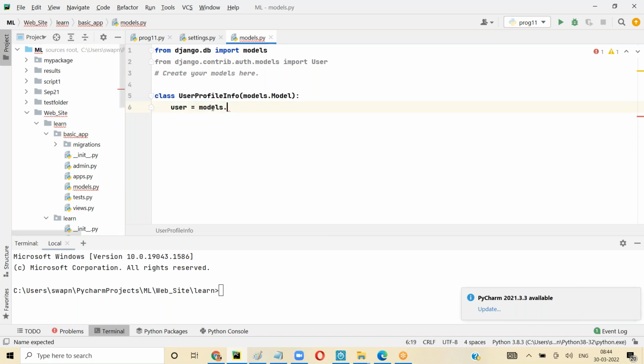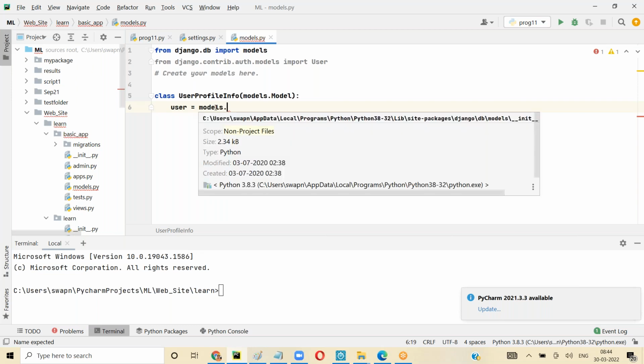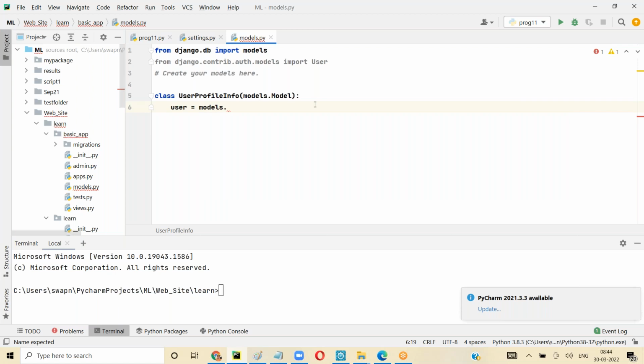So you're saying user equal to models dot one to one field. One to one is the relationship, so we create a relationship between the user and user profile info tables.